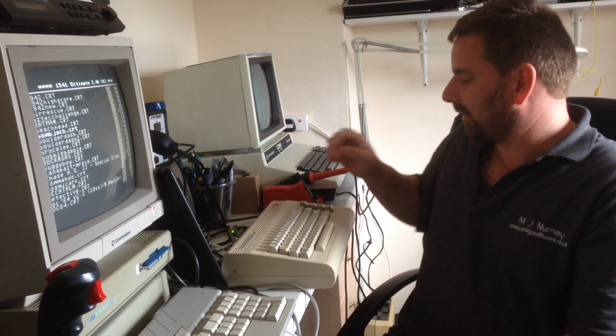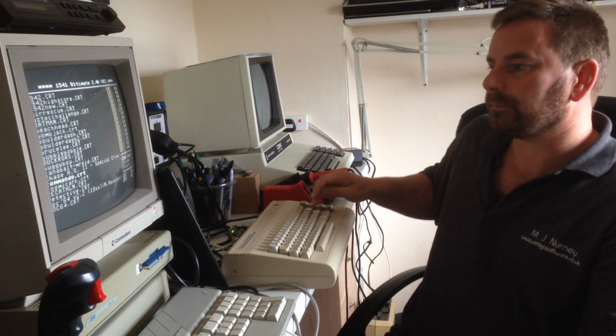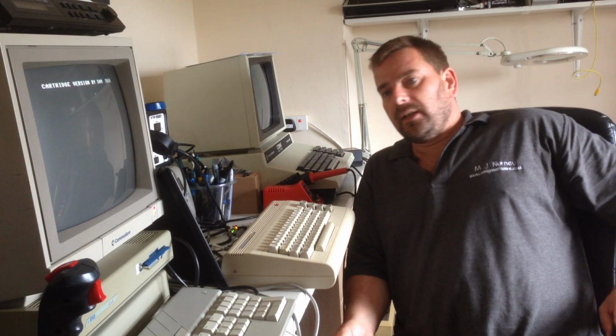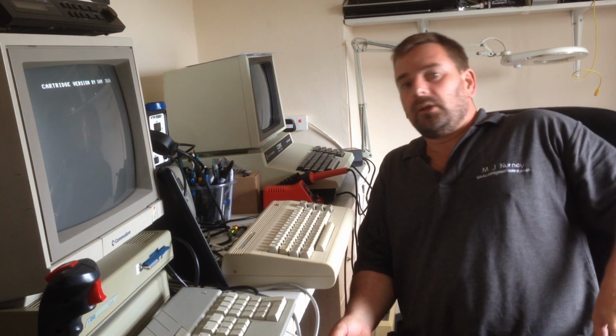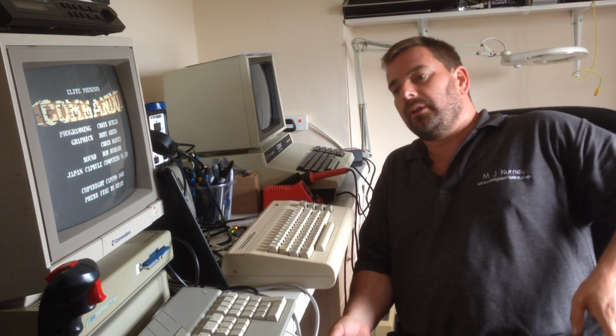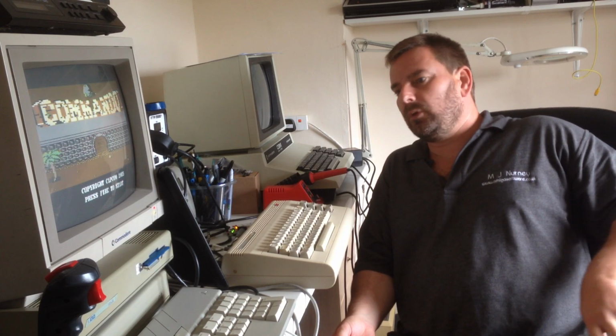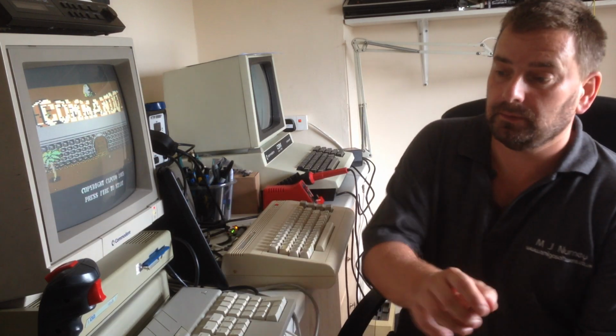Press the middle button again and you can select any one of the cartridges in this directory. It uses the FAT32 directory system, so you can copy files straight over from your PC, whether they be disk images, CRT images for a cartridge, or a tap for a cassette tape. Doesn't matter. Drag them all over, and away it goes. If you drag SID images, .SID, it will play them instantly from the menu.